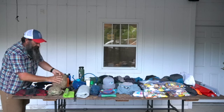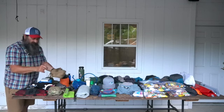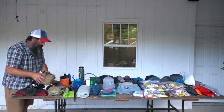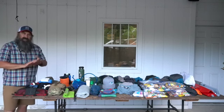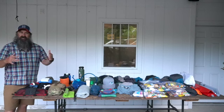This guy right here is going to hold all my cords, my battery chargers, batteries that we talked about in another video on what I'm taking for camera equipment and how I'm charging it. That's all going to live in here. Deck bag, the Taj Mahal from NRS, some paddling gloves. The other video that came out before this one covers the kayak and why I chose it, and all that gear is kind of in there.